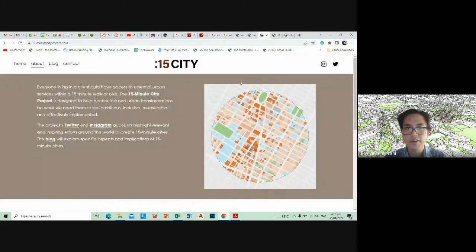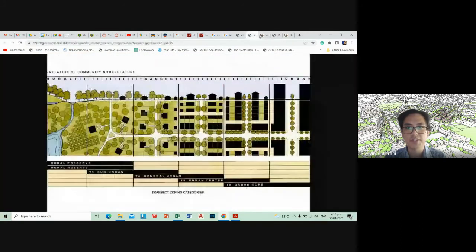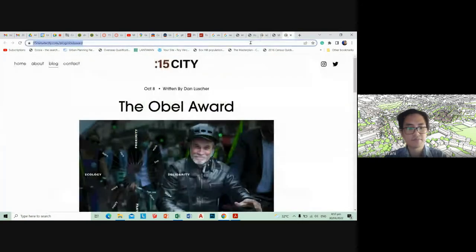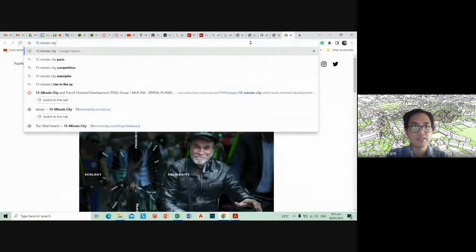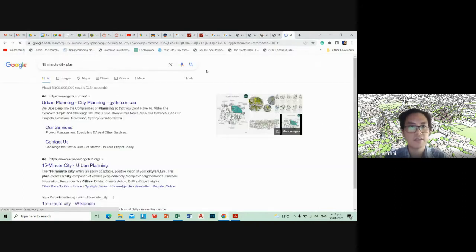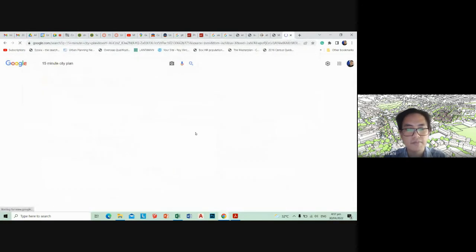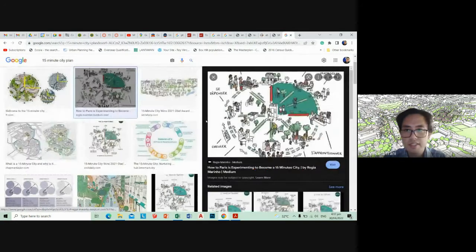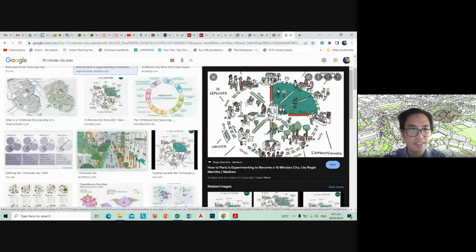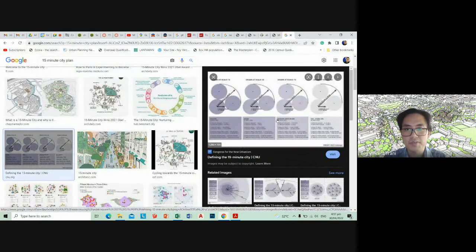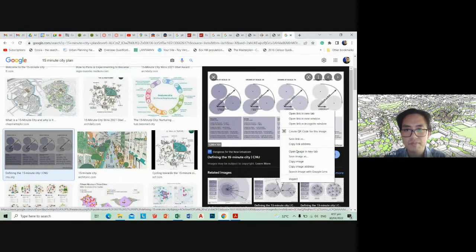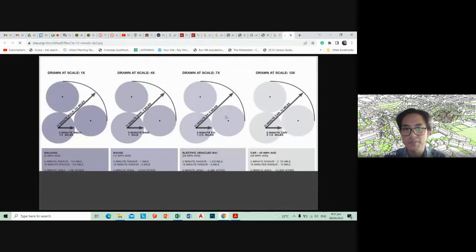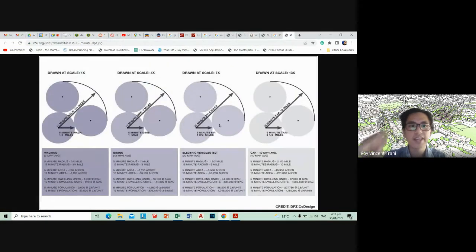So I think we have a better diagram here. Let me just Google it for you guys. City plan. Make this. Okay. Pick something like this. It's in French because they're applying it in Paris. This one. This one is a good diagram. I need to convert this into a module, but I really just ran out of time this morning. Okay.